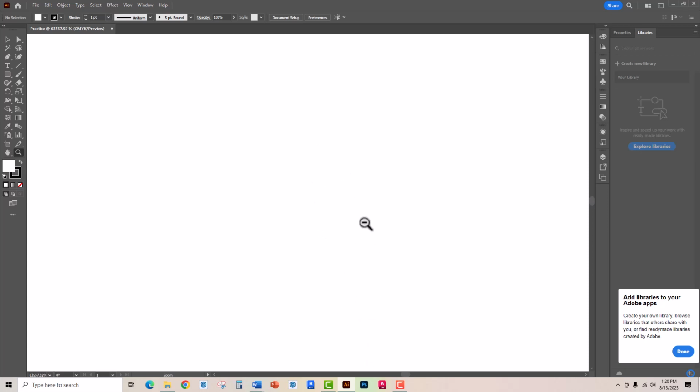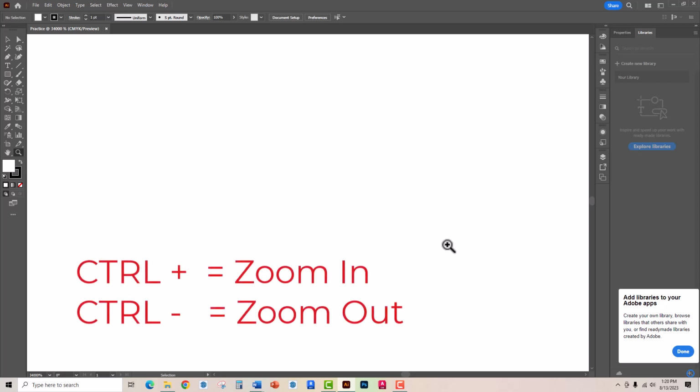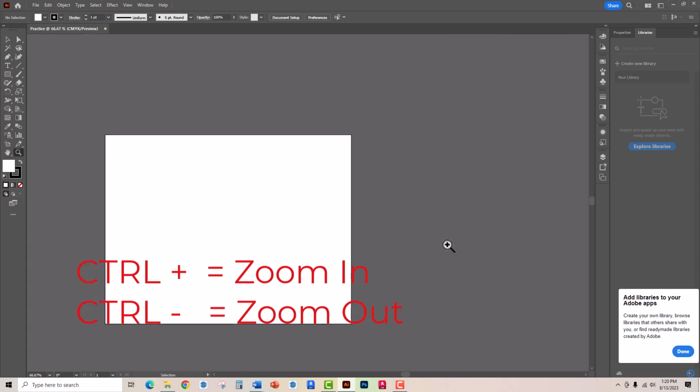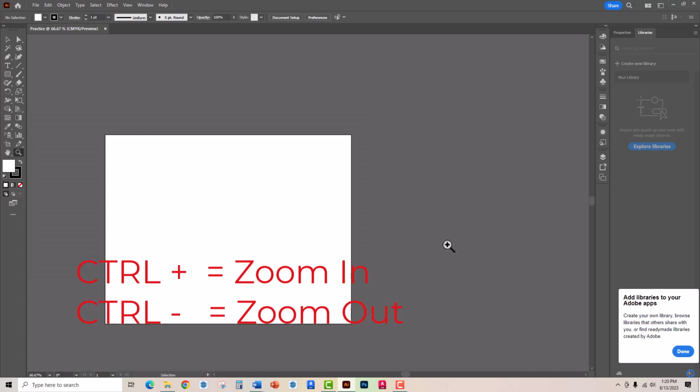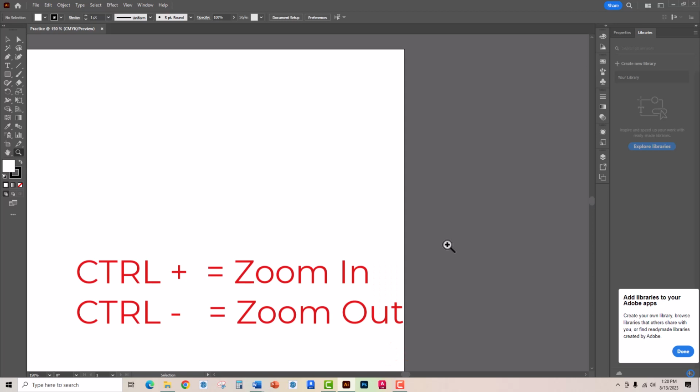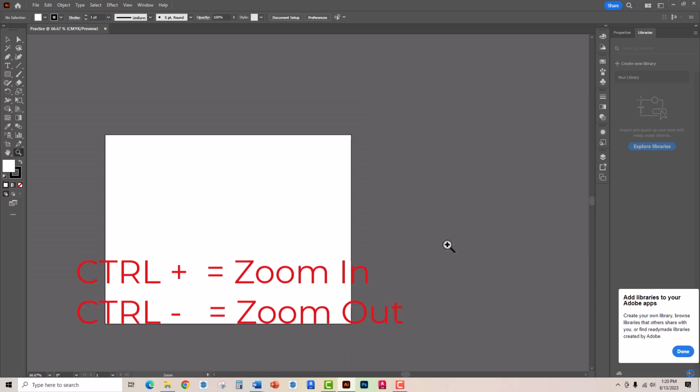I might have zoomed a little too far. If you feel like you get stuck, use the other command for zoom, which is a keyboard command. If you hold down control and minus, it'll help you zoom out. Wow, I was really zoomed in. And then control plus will also help you zoom in. So control minus to zoom out, control plus to zoom in. They're kind of like little baby steps, and I use those actually quite a lot on my videos, so just kind of be aware of that.